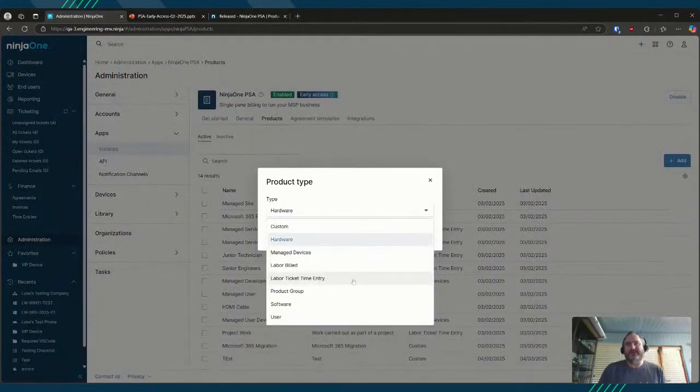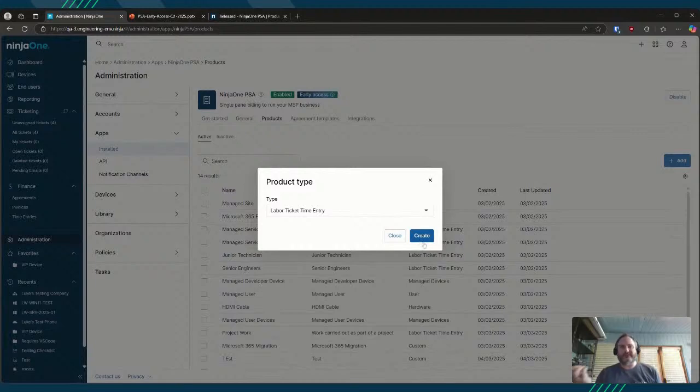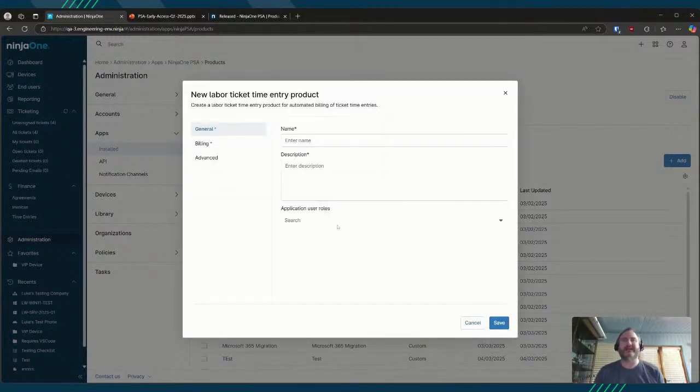So the other type I'll show you now is the labor ticket time entries. So this is where you can start billing your time from ticketing. If you bill via a break fix model or ad hoc billing, or if you want to bill anything which is excluded from your managed services agreement, this is where this really comes in. You want to track your time even if you are doing everything included, so you can make sure you're profitable on your customers. That's something we'll be introducing later this year, some profitability reports to really be able to drill in and see where am I making money, where am I losing money.